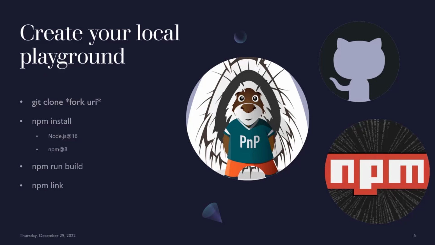After you installed all the dependencies, you can run the command npm run build to build the actual code. And finally, you run the command npm link. This last one is an important one if you want to start contributing, because with npm link, you create a reference to your local project. But be careful, because if you had already installed the CLI for Microsoft 365 globally, you must first uninstall it before you run npm link. Once these commands have been executed, you can use your local version when using the m365 command in your shell.